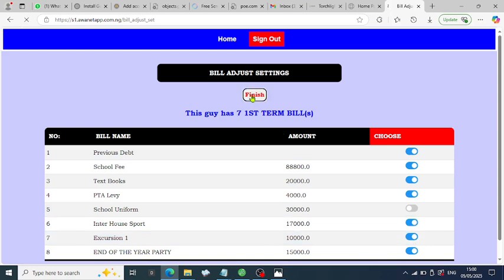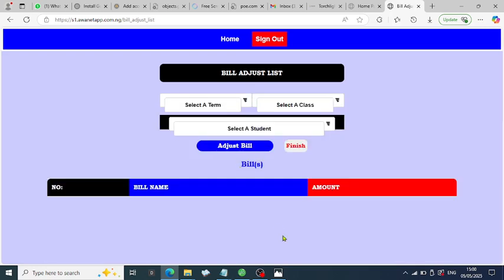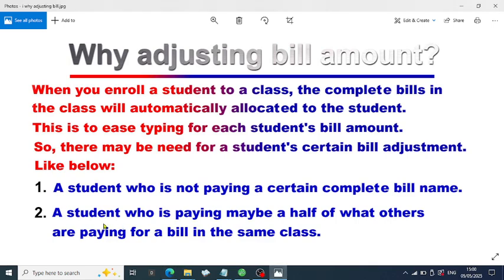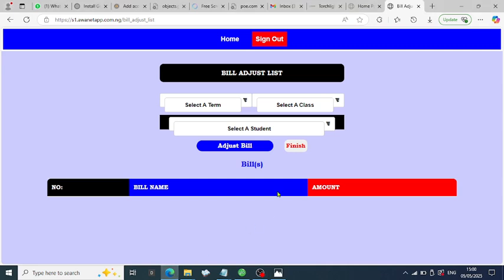You click finish. But there are some students, as we said, who are paying maybe half of what others are paying for a bill in the same class. How do we do that? You can't remove the bill completely for that student. What you need to do is this.